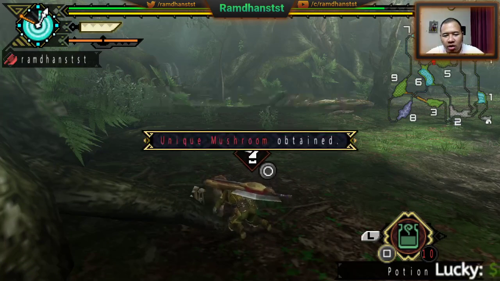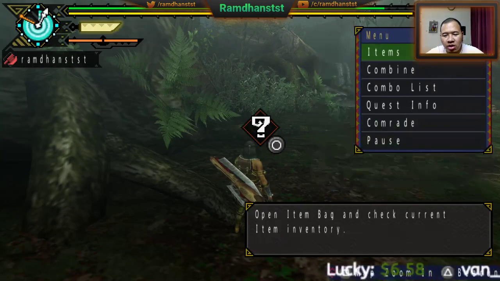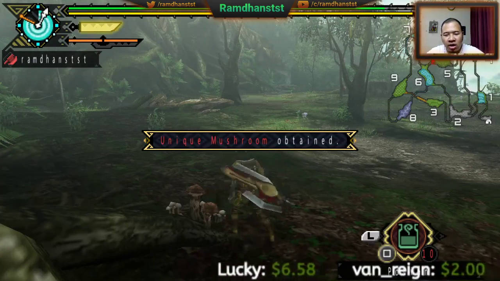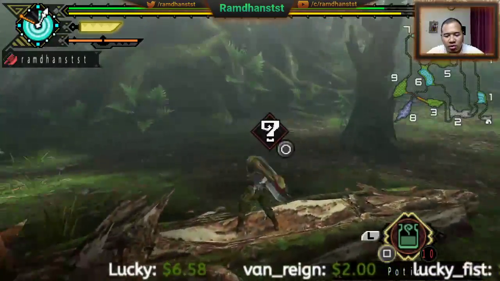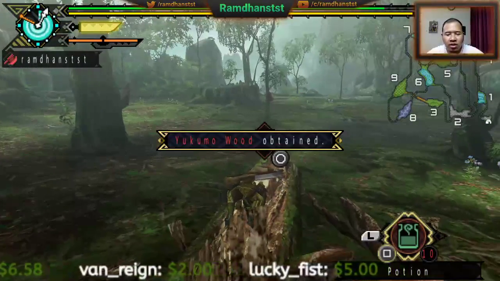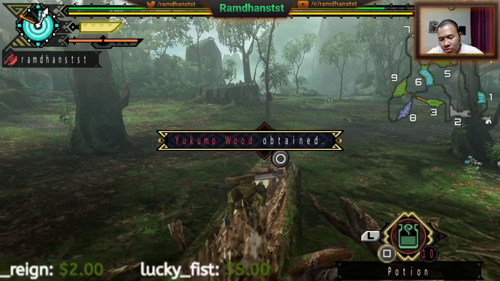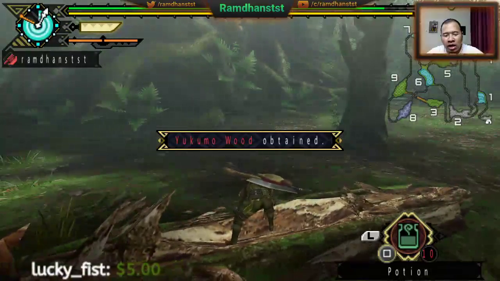So I think the unique mushroom is already, see, I already have 14. They only need 10, but that's okay. So the extra is going to put us at the point that we can trade, I think, later. I really forget. The Yukumo wood is an early upgrade item to upgrade your Yukumo weapon.